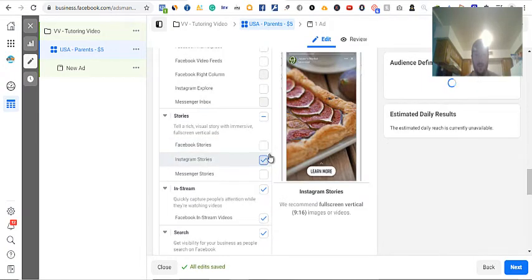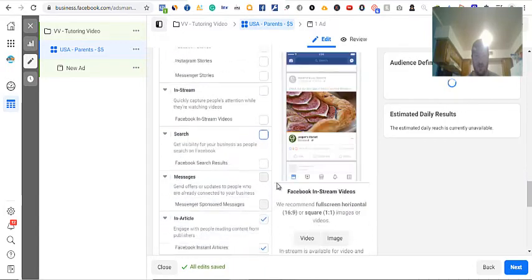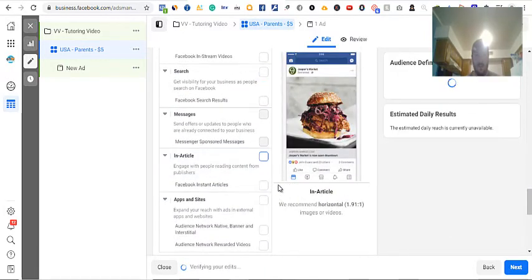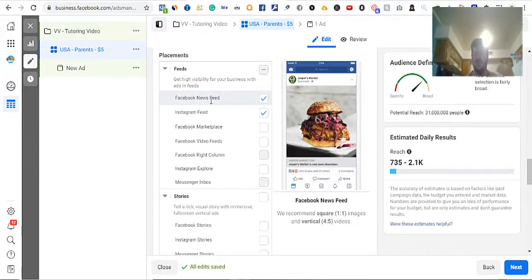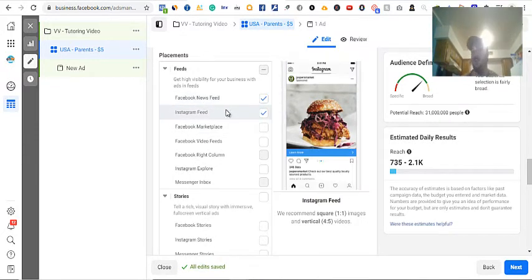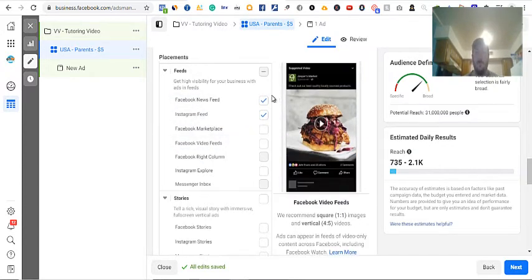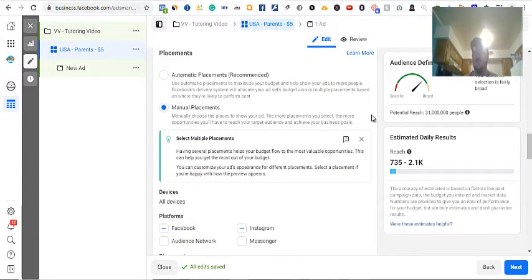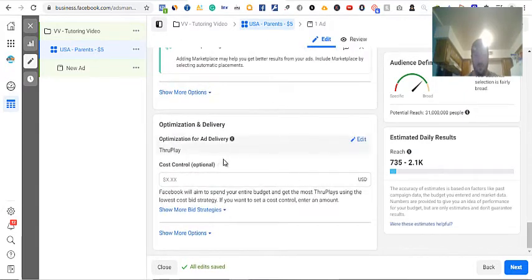You can take off the stories, the in-stream, the search, and the in-article, and then you're all good to go. So for engagement, you can do news feed and Instagram feed. If you're sending these people to your website or something, then automatic placement's perfect. So cool. Then you're going to click next.